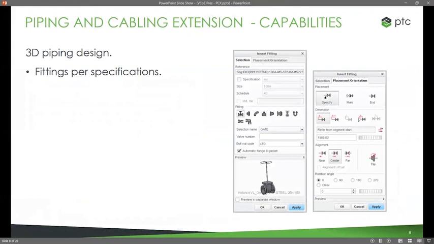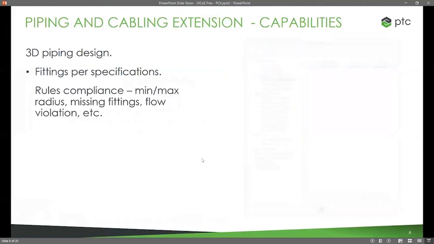For some of the extra stuff, fittings per specification. We have a whole library of fittings spec'd out to various different sizes that you can always extend onto as well. As I go to place a fitting onto a particular pipe section, it's going to understand some of the logic in terms of what size pipe we are trying to put this onto, the schedule of pipe, and then choose the correct fitting from that. I just have to worry about the actual options in terms of how this is going to be put onto the 3D model, and not necessarily double check, all right, is this the right fitting for the right pipeline that I'm placing this into?